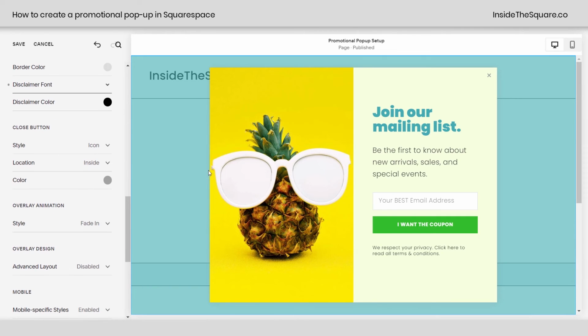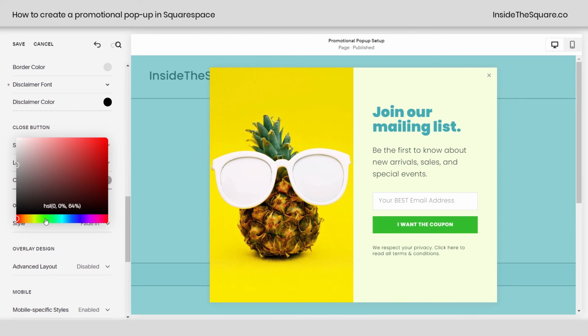Now next, we've got the close button. That's up here on the top right-hand side. I've selected icon as the default, but you can actually have it say the word close if you want to. I prefer to use icon, so I'll leave that there. Now the location is inside. It's in the top right-hand corner, and it doesn't go over the edge of my pop-up. If you select corner, it'll be up here on the page. I think having it on the pop-up looks a little bit better, so I'll leave it inside. And for color, let's go ahead and make this a vibrant green as well. There we go.